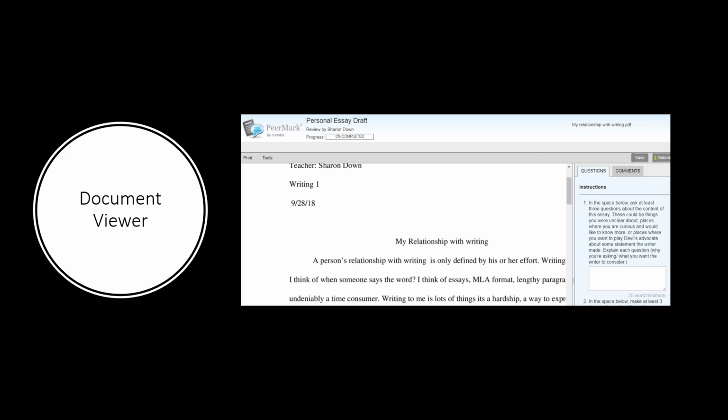Okay, so now we're in the document viewer. It's a little bit different now because I don't have a lot of questions on the right-hand side anymore. The only thing that's there is put your first and last name. And the only reason that's there is because we can't tell who did what review if you don't put your name on the paper somewhere. And that's kind of how I decided to do it. Once you have put your name in there, if you get down to the bottom, you can hide that panel and it'll slide it over so that you can see the paper a little bit better. So that's that.